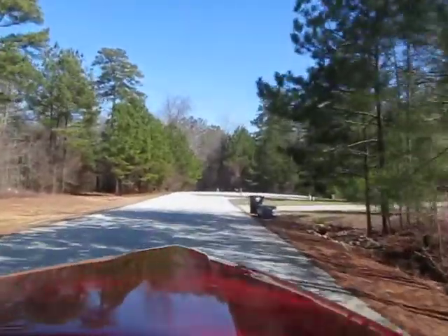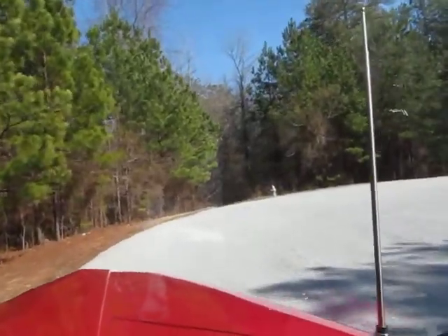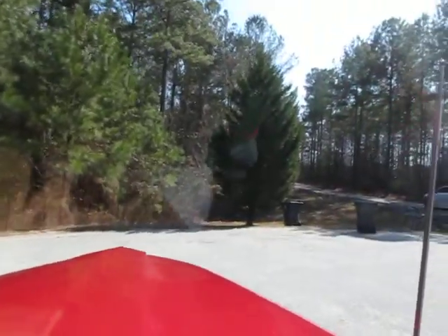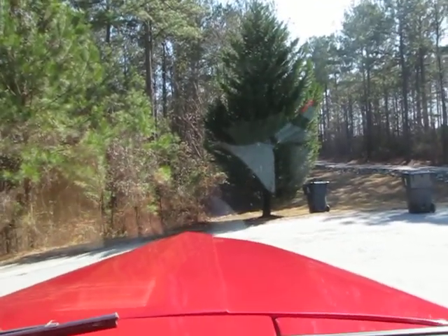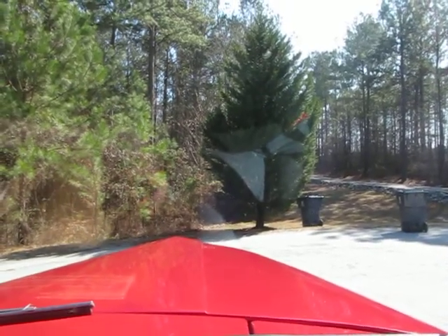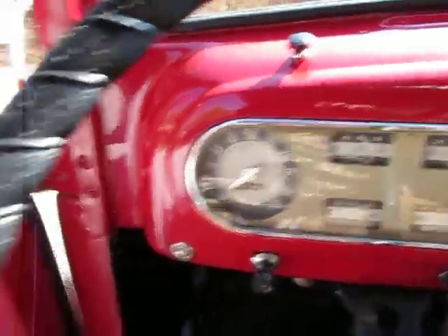What's amazing about it is this is a two-owner truck, and it was actually restored in 1972 by the second owner. I was grinding the gears there because you need to really slow down before you put it into first gear — she's still warming up, it's been super cold here in Georgia. You've got to slow all the way down before you put it in first gear and I didn't do that, so I was grinding it in the granny gear. That was my fault, not the truck's fault.